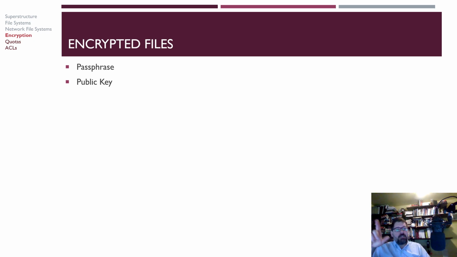And the idea is that you can share your public key with anybody, so anybody can encrypt the file for you, but only you can unencrypt it with your private key. I'll talk more about that in a little bit more detail later in the course when we talk about network encryption. That's where really this private public key becomes a lot more important.